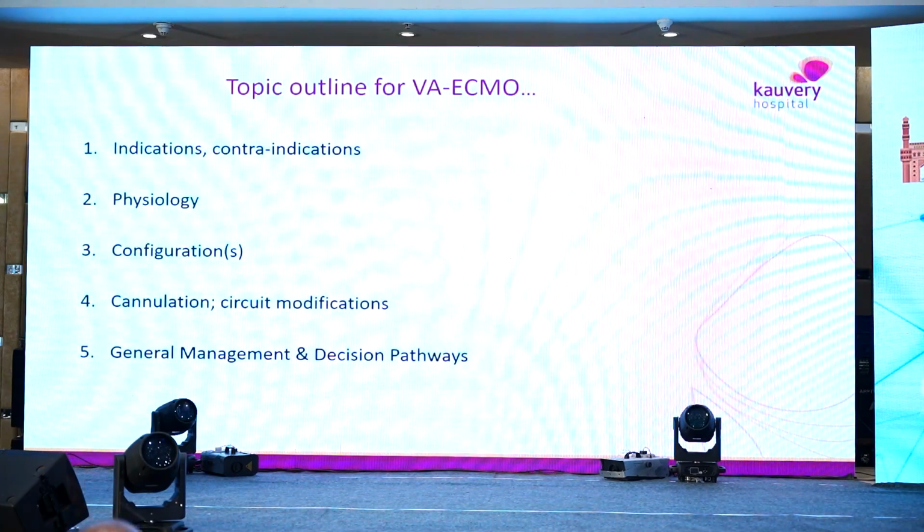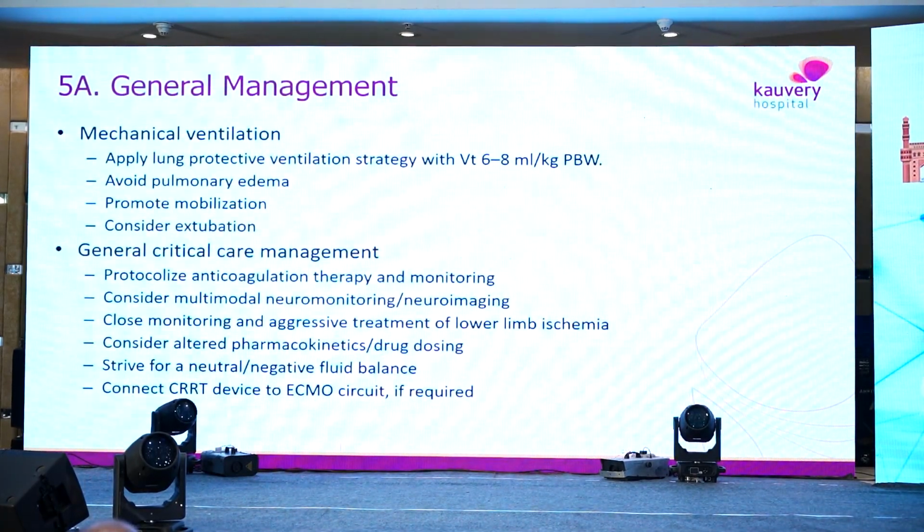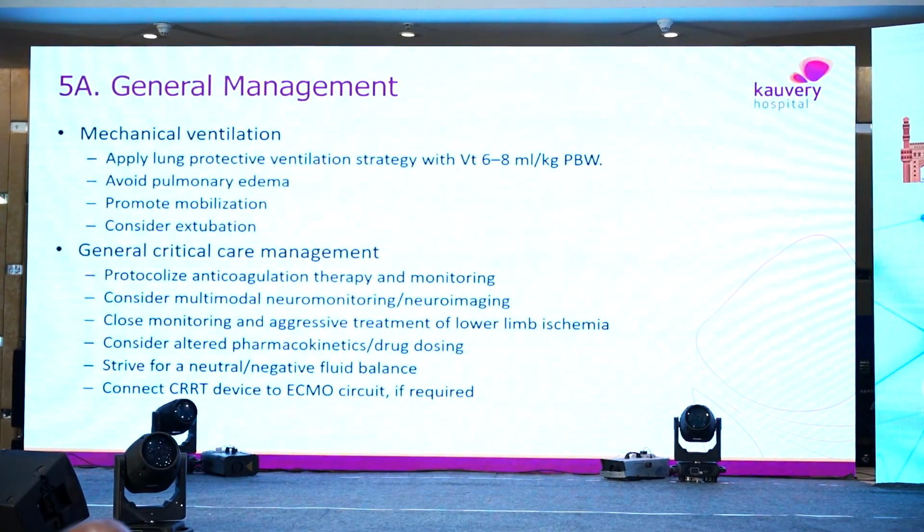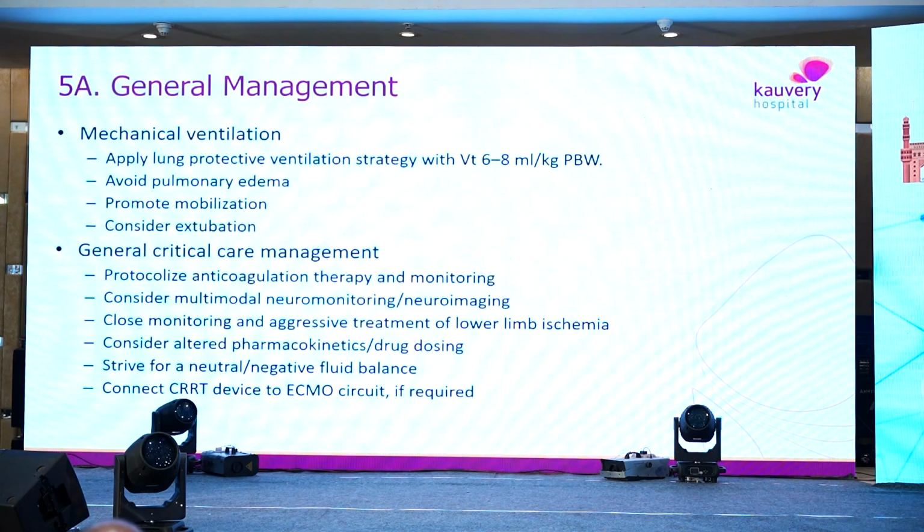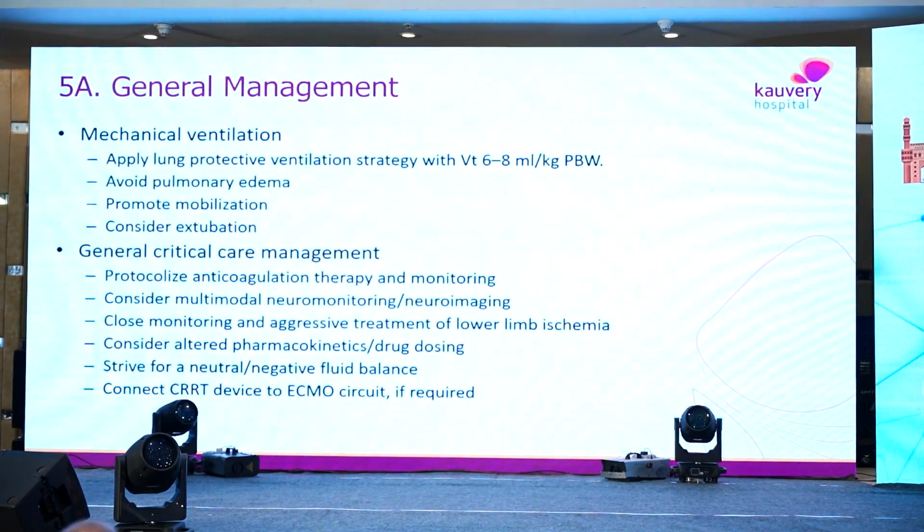So, general management and decision pathways, last couple of slides. During ventilation, as in any patient with lung disease, we would apply low tidal volume ventilation to avoid pulmonary edema. We promote mobilization and consider extubation in a very careful setting. In VA ECMO, it's possible. In VA ECMO, it depends on the right heart. If the right heart is not doing well, then extubation is a problem because PEEP application is crucial to managing these patients. And otherwise, anticoagulation is with a prescribed protocol based on ACT and APTT monitoring.